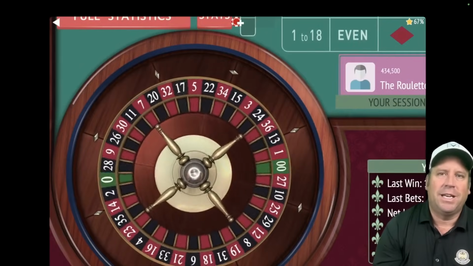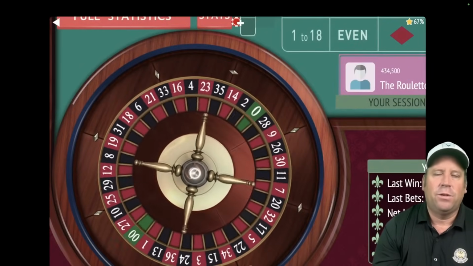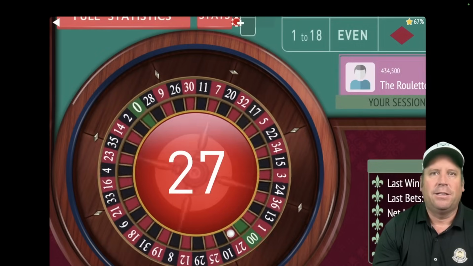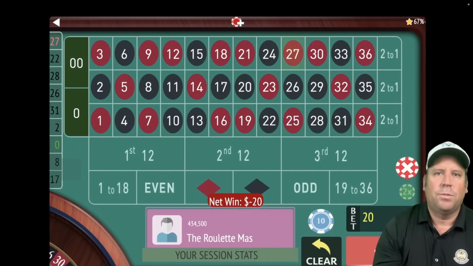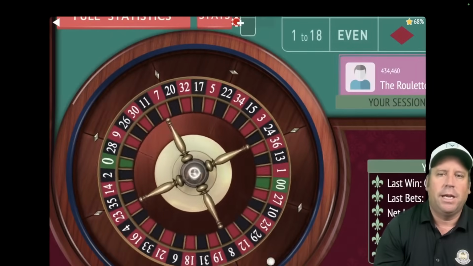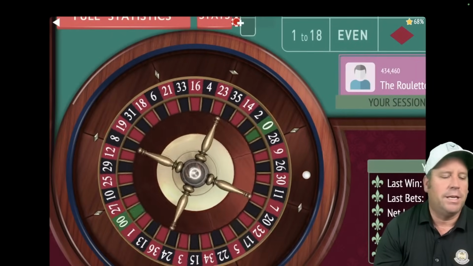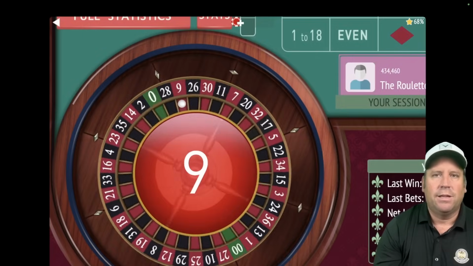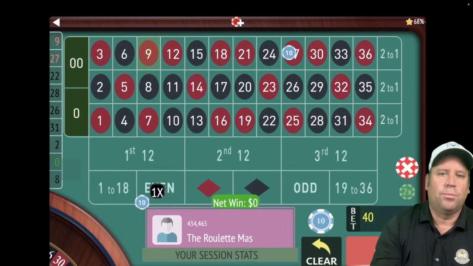Let's go ahead and spin again. But not too often will you have those offset every time like that. That's a 27 red there. And we lost both of them. So we're going to go ahead and double the bet and spin. And it looks like we need a low black number here to hit both of them. We got the low number, but not black, so that's another break even.